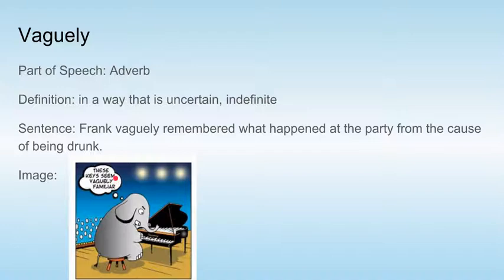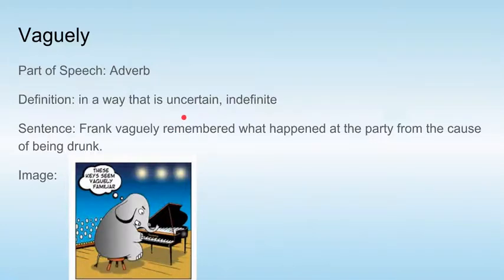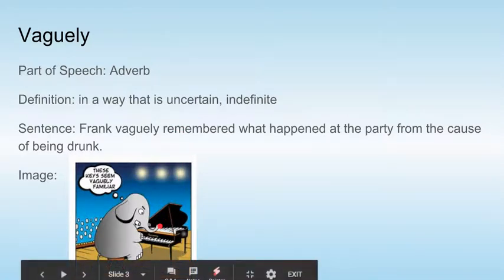In this case, I guess we have a picture here. The key seemed vaguely familiar. So this picture actually does replicate what the word actually means. If this guy here, or elephant, hasn't practiced for a while, those keys might be vague, uncertain. As he approached the piano, he could feel very vague about what keys to press. So uncertain. I would be cautious with the indefinite, but I guess it depends on how it's used. But for this one, I definitely would go with the vague feeling of uncertainty.